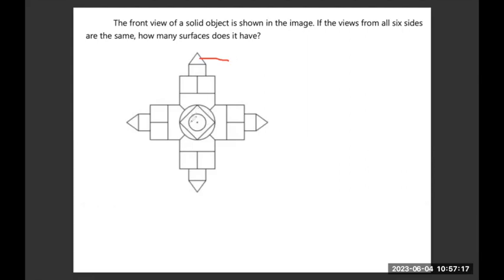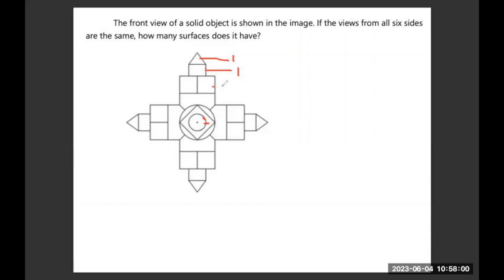Square pyramid hai ya cone hai ye? If it looks like this, it's a cone, not a square pyramid. It's a circle, right? In plan, it's a circle. So ये इसका surface 1 आएगा. उसके नीचे there's a square. So it can be a cuboid, it can be a cube, it can be a cylinder. So from the plan which is seen here, what is it? Cylinder. So a cylinder has how many surfaces? One circular surface. Cone का भी एक circular surface आएगा, which is one. Cylinder का भी एक आएगा.